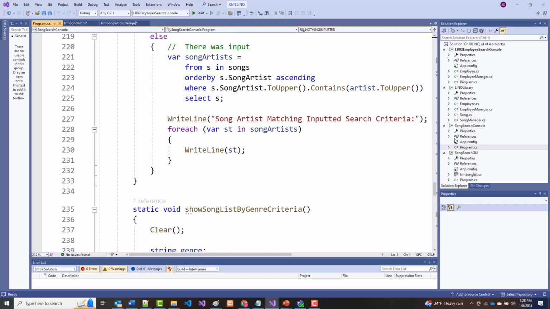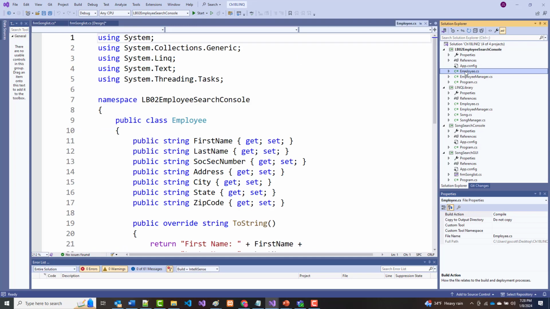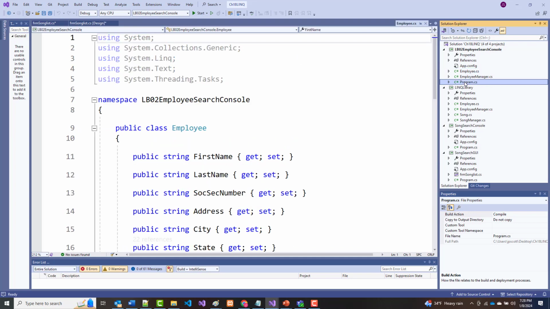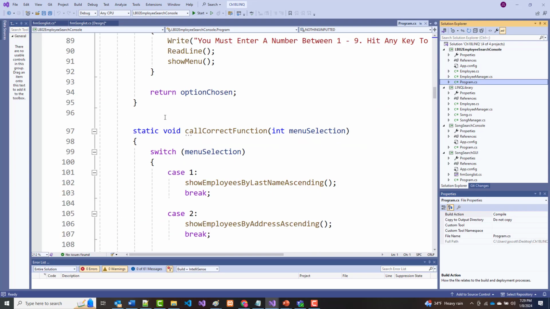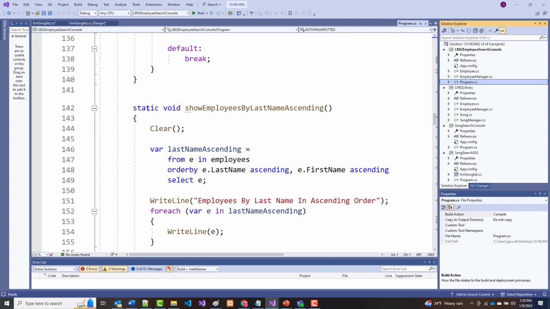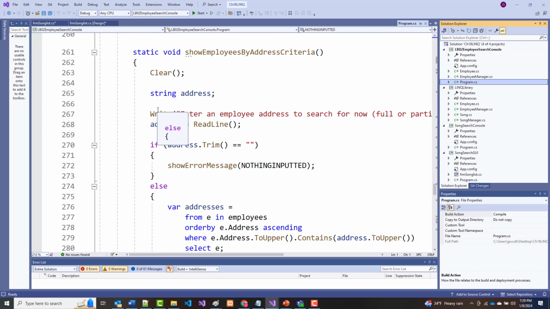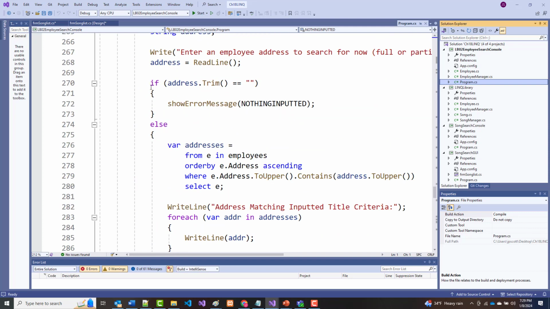Okie dokie. Well, I want to clean this up. So let me close this. Let me bring up the one for the employee. That's this. And I want to bring in this if that is down here for the last ones. Right there.